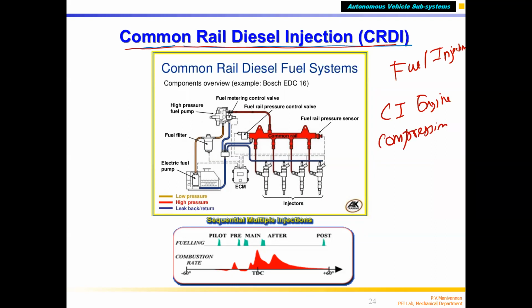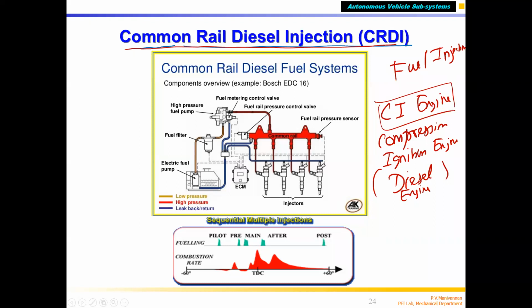A student who has done an IC engine course, a mechanical student, will know this; other students may not. A compression ignition engine is nothing but your diesel engine, because that fuel is diesel fuel, not petrol. So the short form is CI engine. In a CI engine, again it is the same as your petrol engine. You have your cylinder, inside that there is a piston moving, connected by a connecting rod to a crank mechanism.